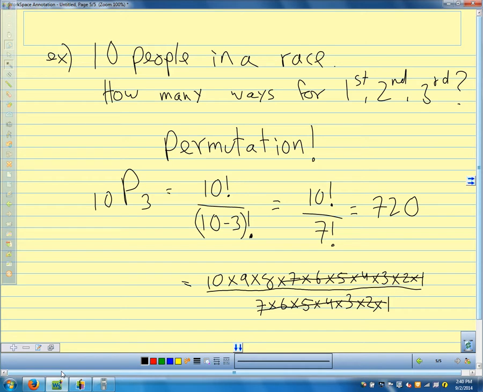All right, questions there? All right, so we have a way of counting when we're just arranging things. We have something that can happen one way and some other thing that can happen another way. We multiply. We're taking a smaller group out of a bigger group, and order matters. We do a permutation.